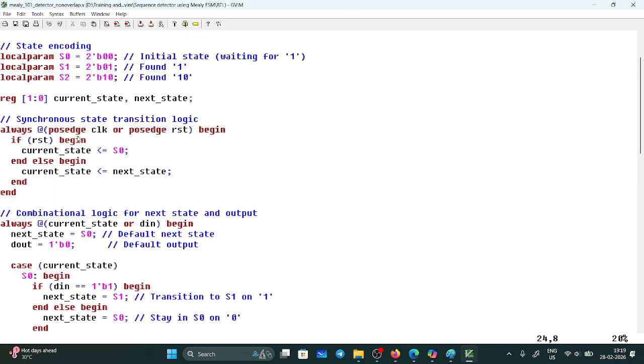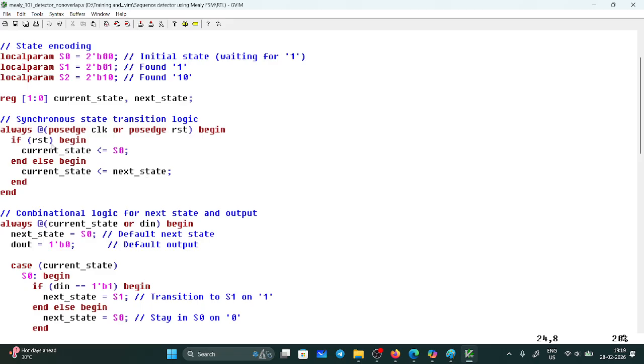If you are first writing the state transition logic, always at posedge clock or posedge reset, begin, if reset equal to 1, current state equal to what? It will start from S0 only, no? If reset is 1, it will start from S0. End. Else begin, current state equal to next state.